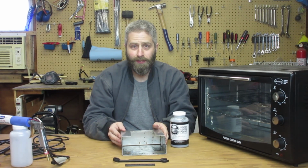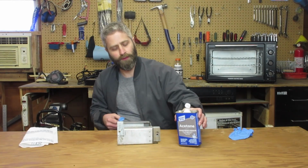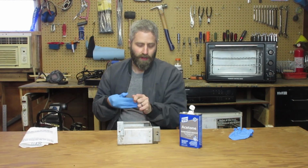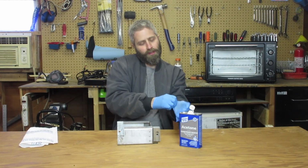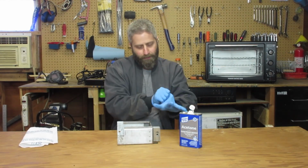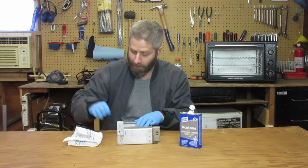Alright, so I'm going to clear off the bench here and let's get started. What I'm going to be doing here is taking my acetone to wipe all the grease off of the battery box and road grime and everything else to ensure that the piece is nice and clean for powder coating. Now, I've lucked out here because this piece is fairly new and it obviously doesn't rust because it's aluminum.